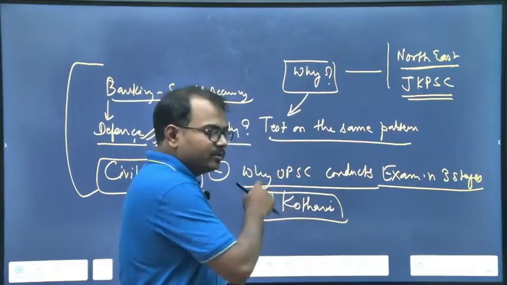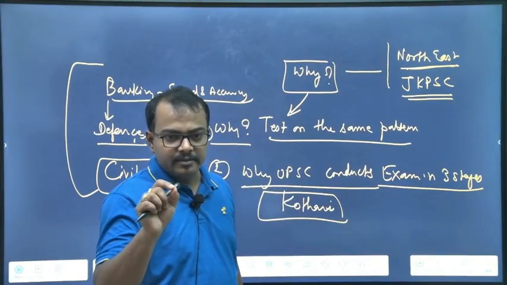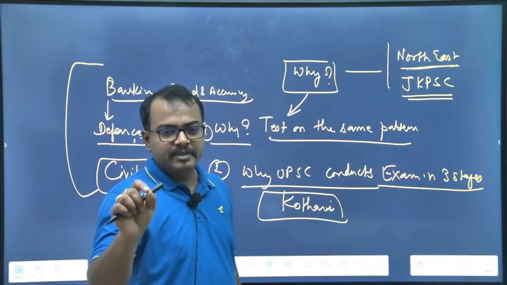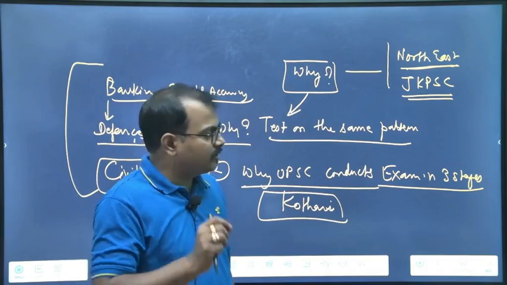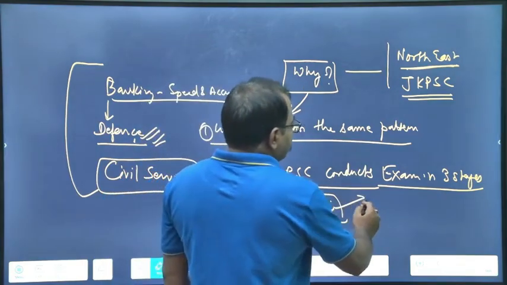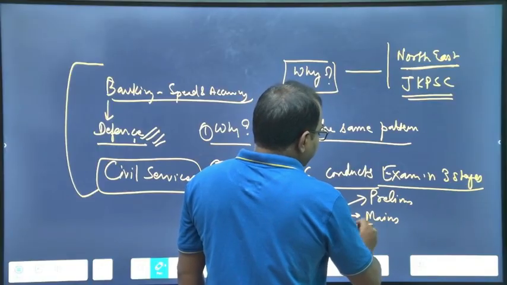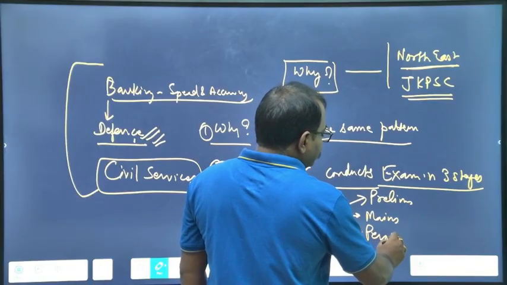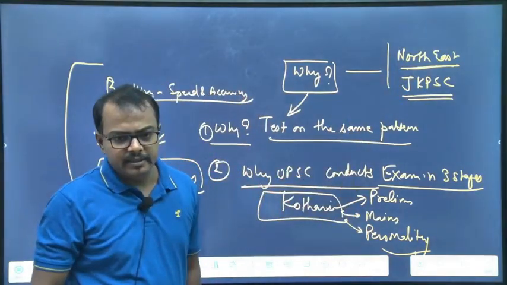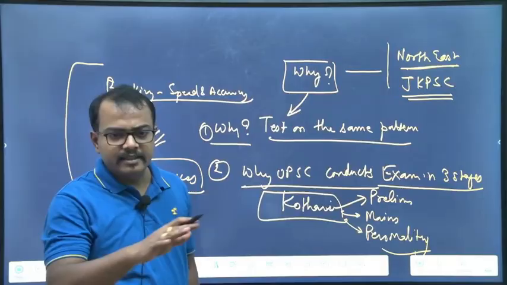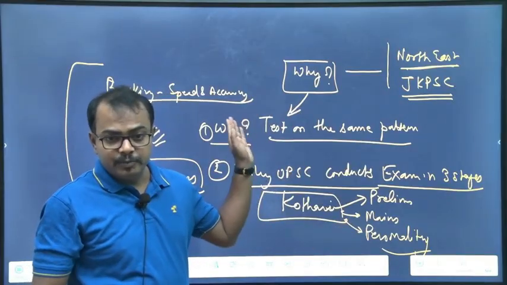So the recommendation of the Kothari Committee was that any civil services exam in the country, whether it is UPSC or a state PCS, should be conducted in 3 stages. That is why we are witnessing the Prelims, Mains exam and personality test. These 3 stages are common in all the exams, whether UPSC or a state civil services exam, in every state, everywhere.